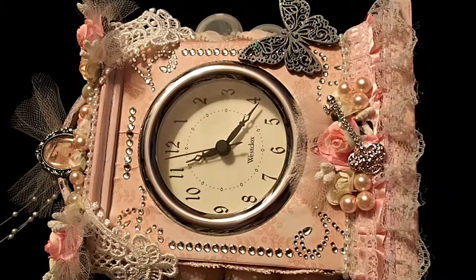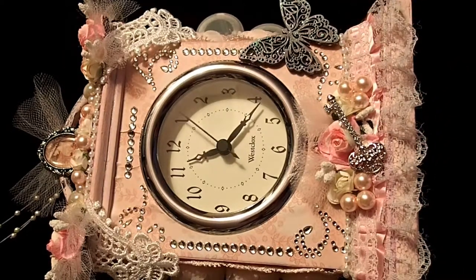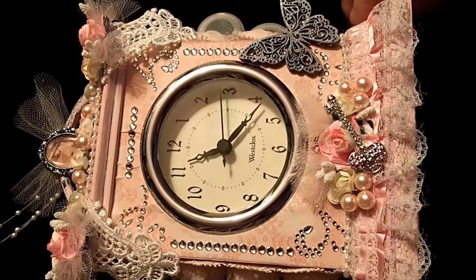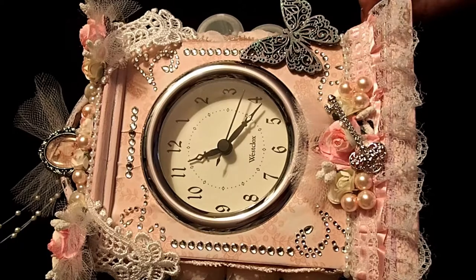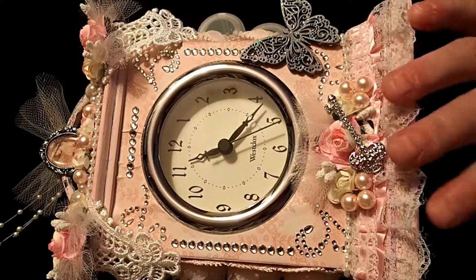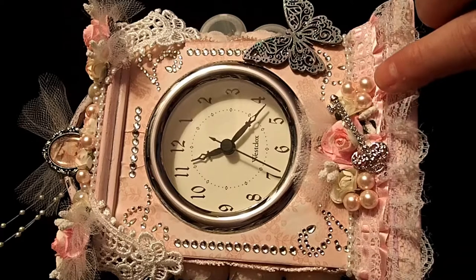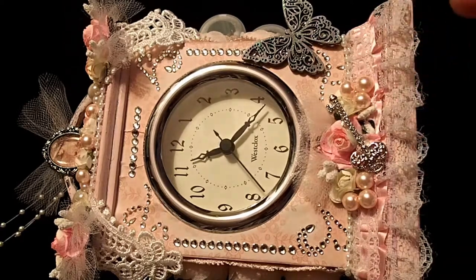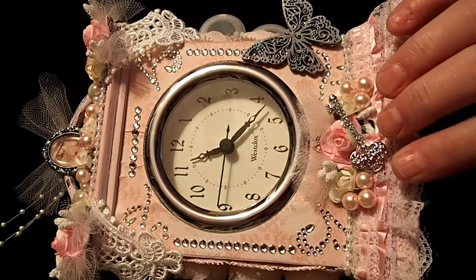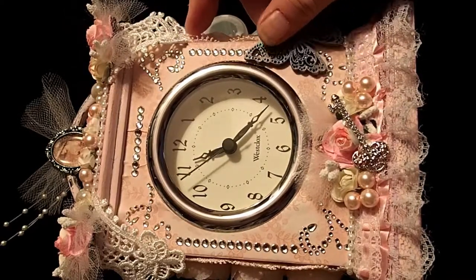I would encourage you: if you have a project you're working on and you come to a place where you think 'I don't like the way it's going,' stop, take a break, come back to it. Then get out some laces or bling or appliques that you haven't used in a while and just hold it up and try different things. This one part right here probably took me a few hours — not to put in — but to decide how I wanted it to look. I don't have the gift of seeing it in my head; I have to see it in 3D in order to decide if I like it.